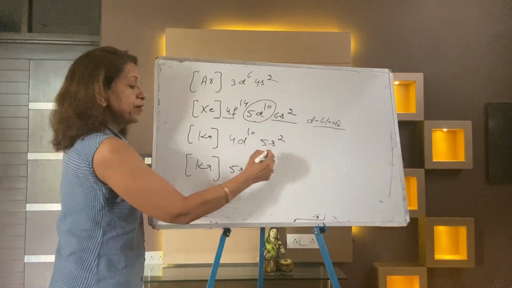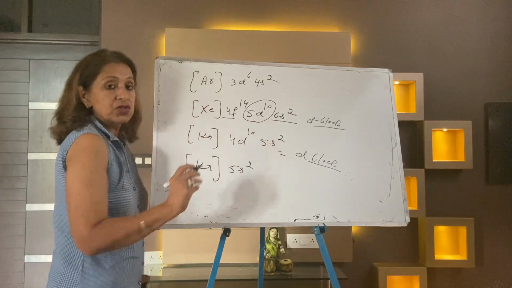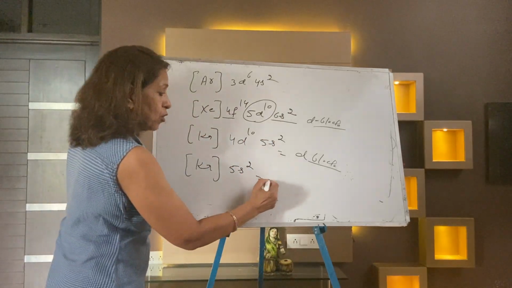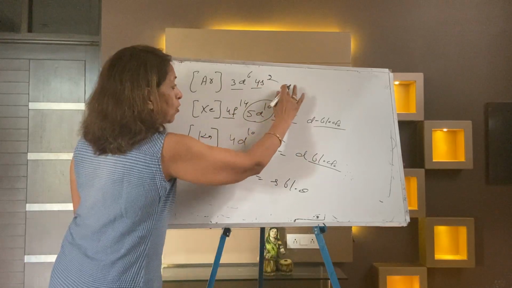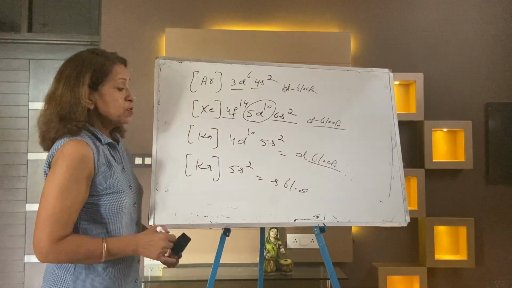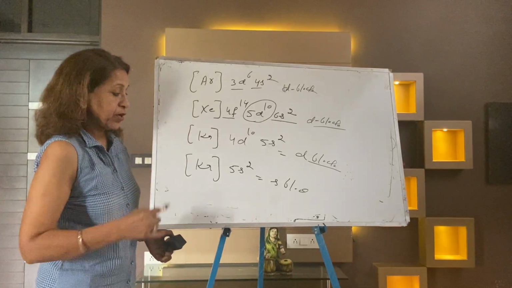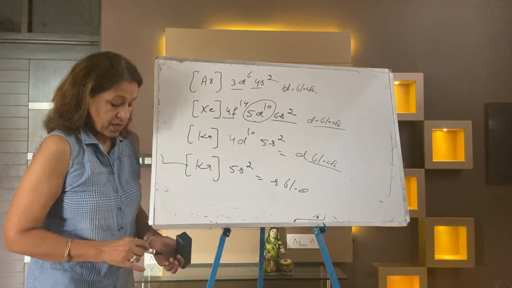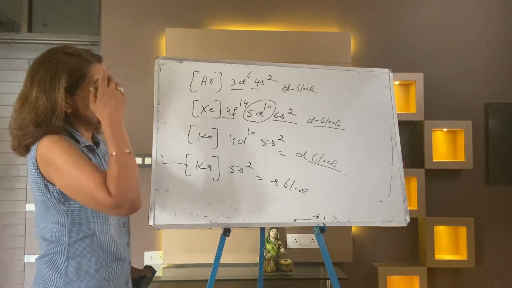And here again it is of d block, because after filling 5s it is the turn of 4d. But this one belongs to the s block, and this is again of the d block. This means you have three configurations of the d block and one configuration of the s block. The right answer is, if you don't know, again I'm telling you how to find whether it's d block or s block.